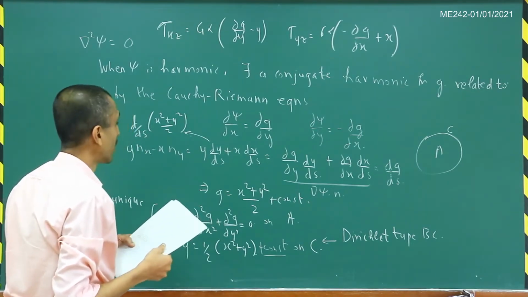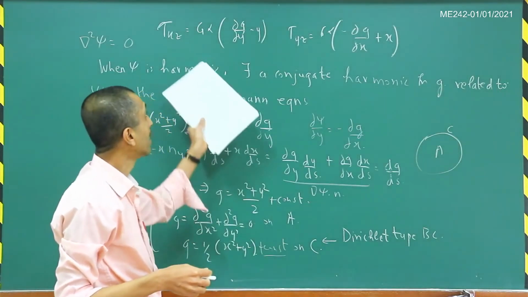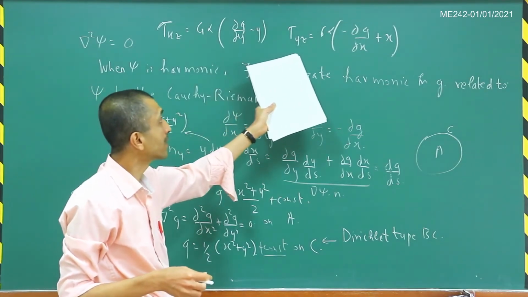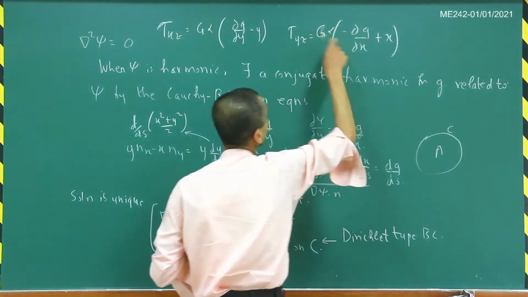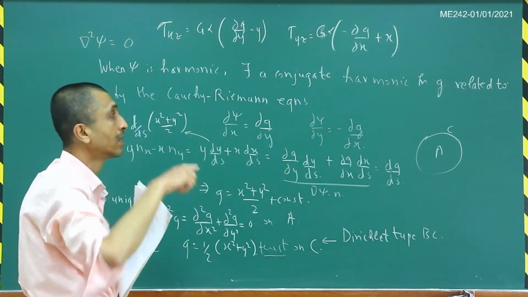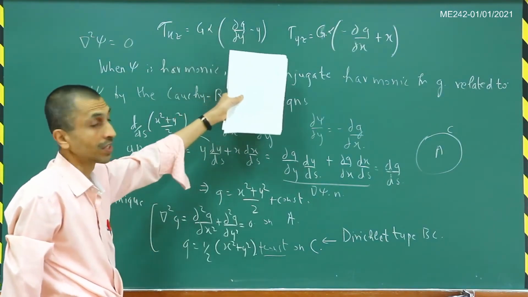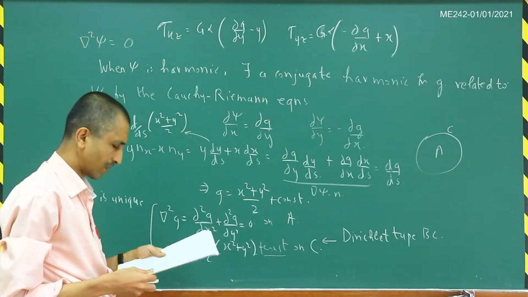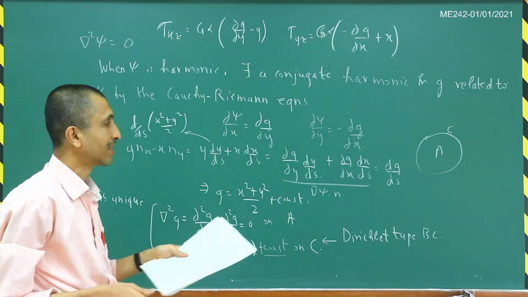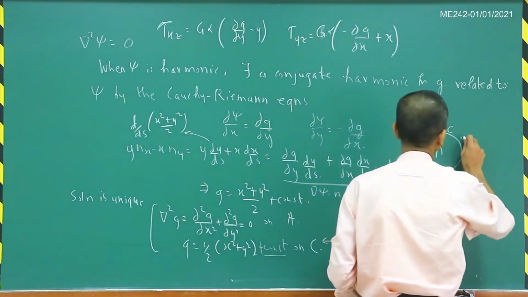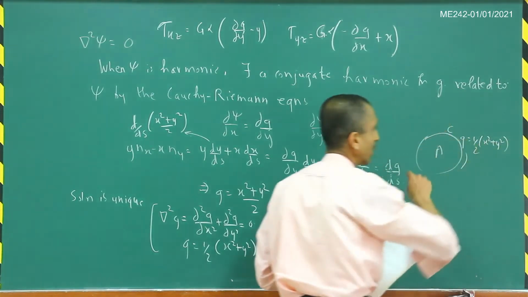Yes, and another thing to note is that no matter what constant you choose here, these expressions for the stresses will remain the same. This is g. The expressions for the stresses will remain the same because it involves derivatives with respect to g, and so the constant is not going to matter. So as I already said, if it's a simply connected domain, we will simply take g equal to half of x square plus y square on this outer boundary here.